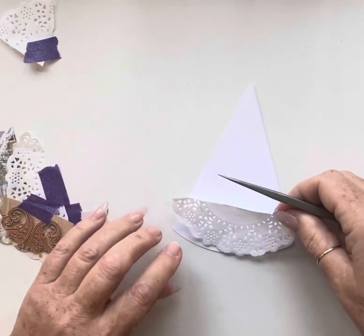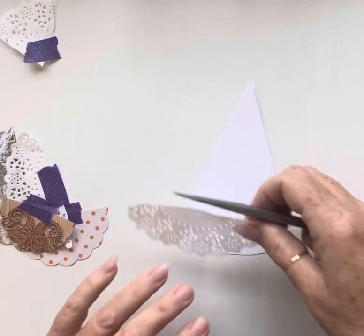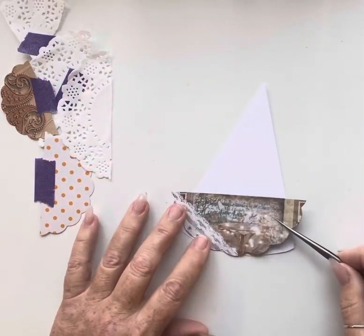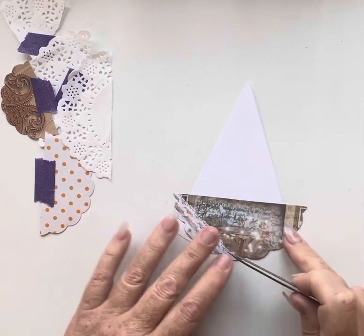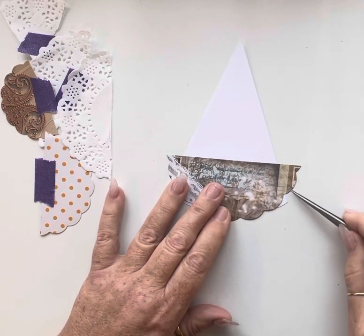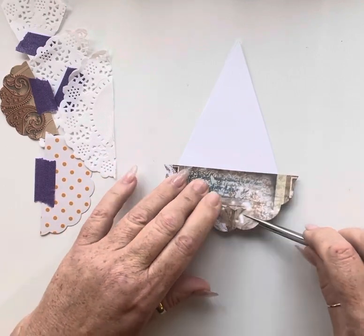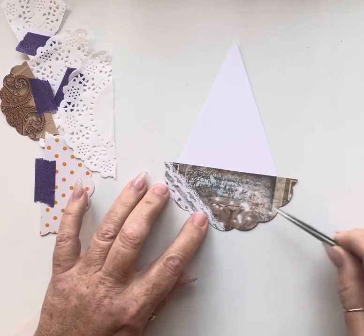Yeah, so it's going to fit here like this underneath. No, I think actually I'm going to start with the patterned paper. Now when you put this down on here, you'll be able to see that it doesn't quite cover the sides. Otherwise, if you do cover the sides, it becomes about half an inch or more too long.